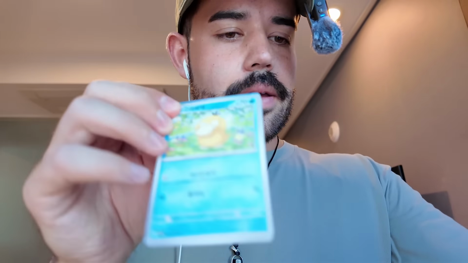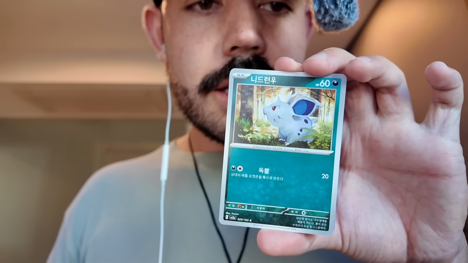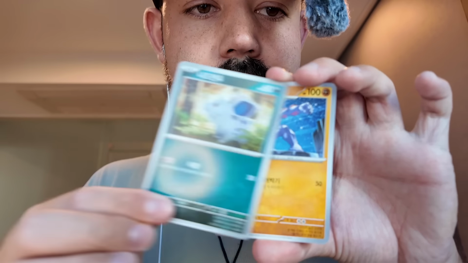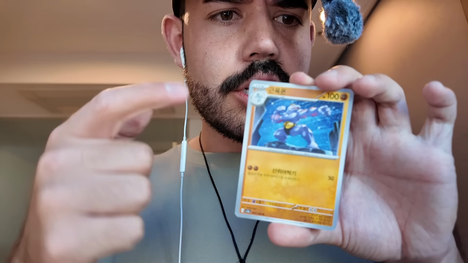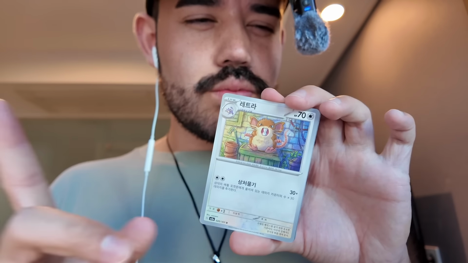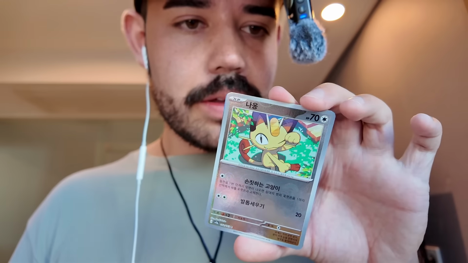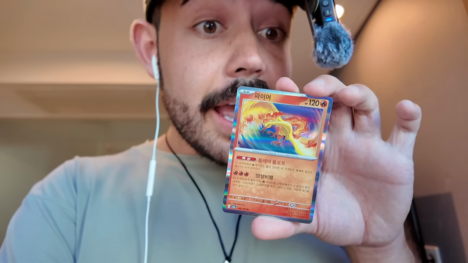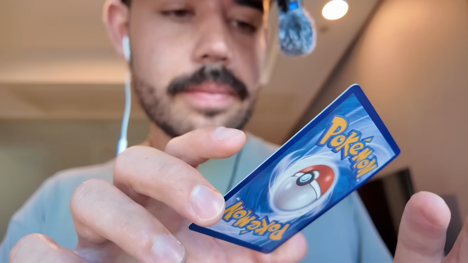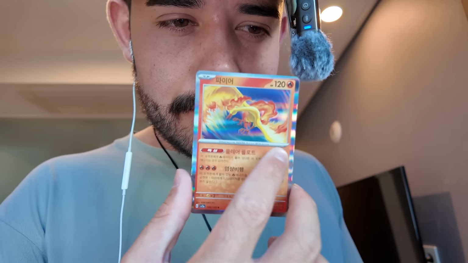Oh, that was beautiful. So Machamp, and then like PogChamp, something like that. Ooh. Machoke. And then we got Meowth. And whoa, wait, isn't this a legendary type? Oh gosh, wait, this is legendary. Yes.